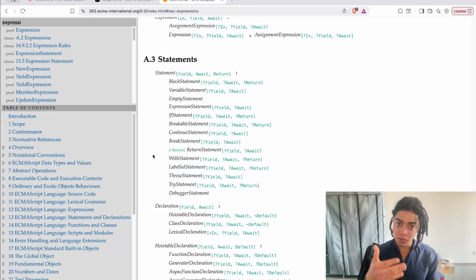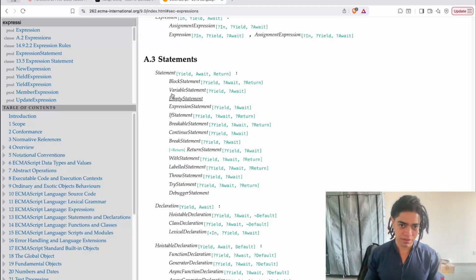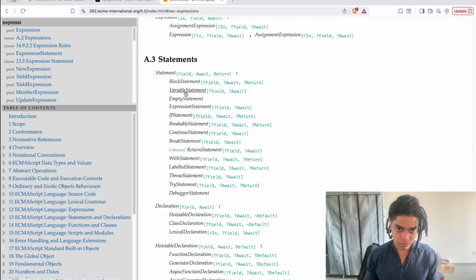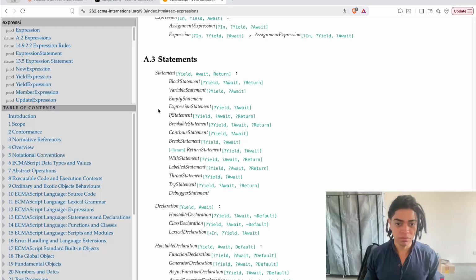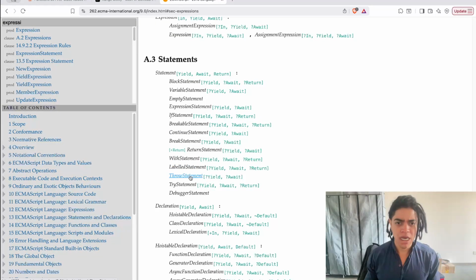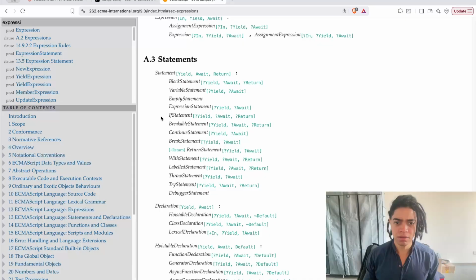A statement, for example, as I mentioned before, is the block, the variable, even expression statements, the if statements, the break, the continue. It's interesting that it doesn't mention anything related to an iteration statement. That is quite interesting.